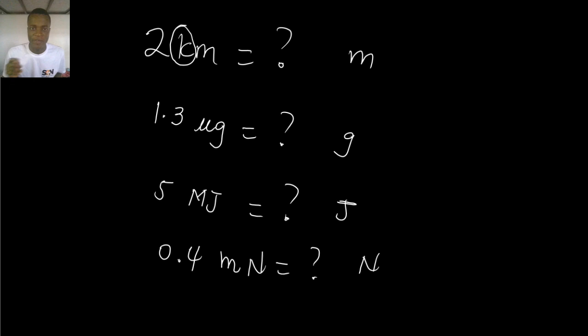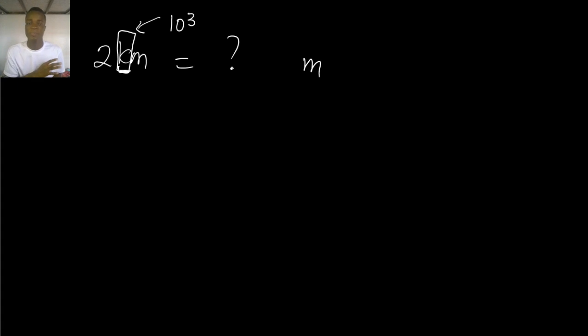So the first example is 2 kilometers. We are converting 2 kilometers to something that is in meters, where we are basically just going to remove the k. But k is kilo, and the kilo prefix, as a decimal component, is 10 to the power 3. It's from the previous prefix table, and we've covered that already.